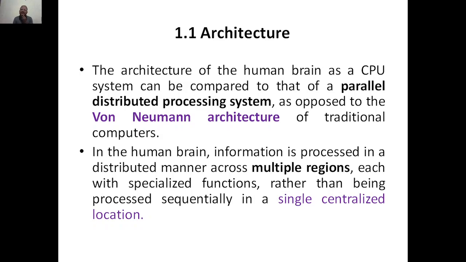So far we discussed module 1, module 4 and module 5, and in module 2 we discussed the brain as CPU. So hopefully you understand all the topics. If any doubts are there, please get back to me. So today we are going to start the subtopics under brain as CPU. There are 7 subtopics.